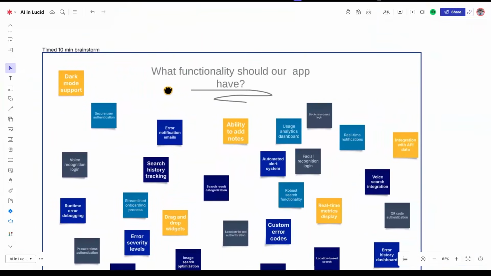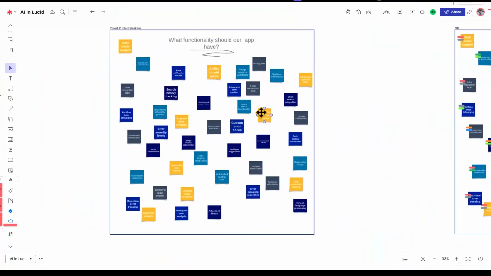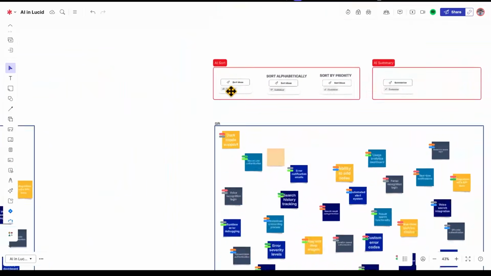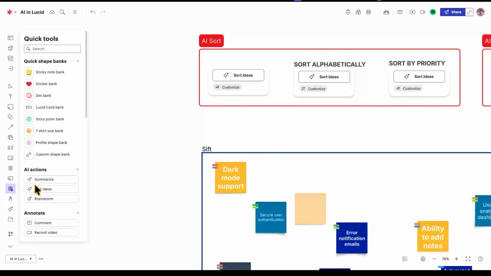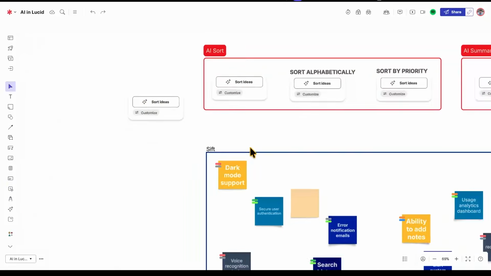We will also have the ability for you to take already put down sticky notes and summarize them or sort them into high-level categories here. So to do that, we're actually going to grab some sticky notes that we already have, and we're going to sort these using our sort tool. So you can find the sort tool in your left-hand side widgets. If you just go to your quick actions right there, you can ask for a sort ideas widget right here, and then click that button once you have some sticky notes selected.